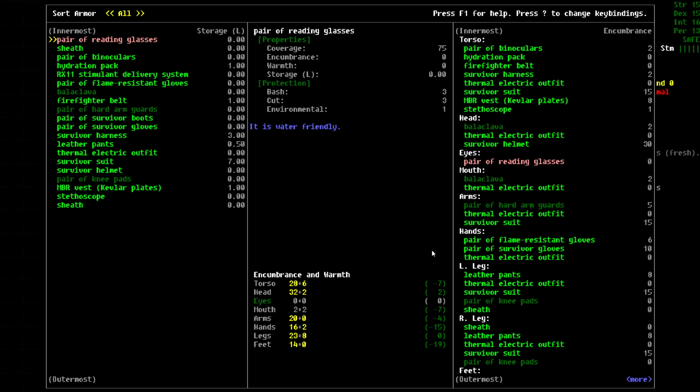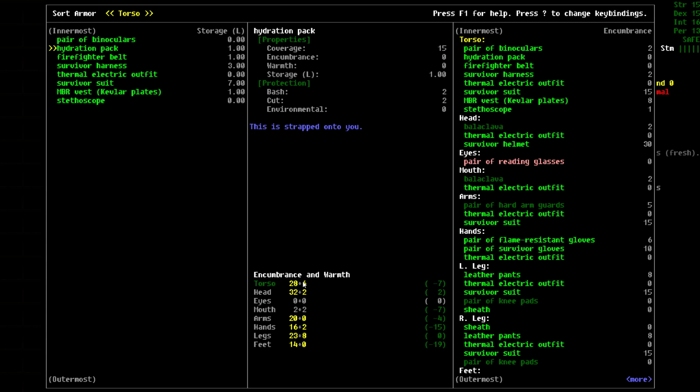And if we take a look here, 34, it's a little on the high side, but that's mostly due to all of this extraneous stuff we're packing. Stethoscope, binoculars, hydration pack. I could probably take that off. It's adding a tiny amount, but it wouldn't add too much. I mean, mostly it's things like the suit, the thermoelectric. Actually, that doesn't add anything, and the survivor harness. Those two are the big ones, though. But I want it.